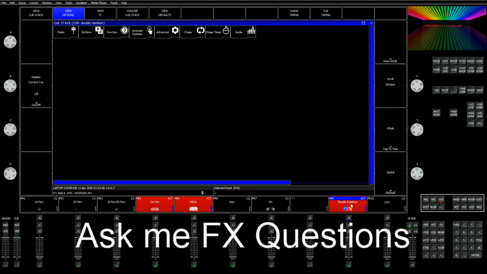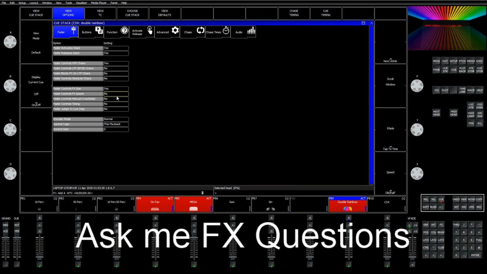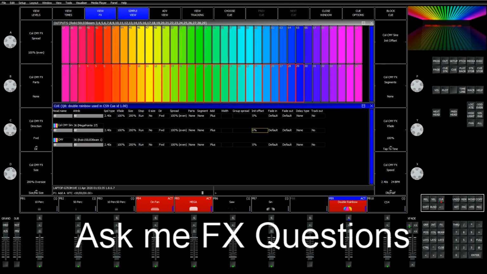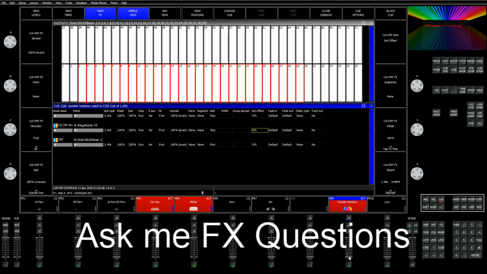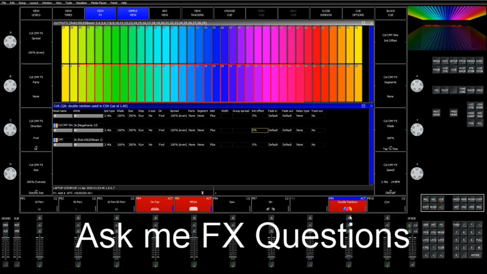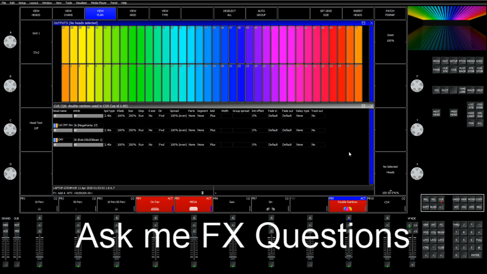If I make this control speed, fader control speed, not size, and slow it right down. Yeah, I think I prefer the bottom. There's more blueness, there's more redness once you see the red.